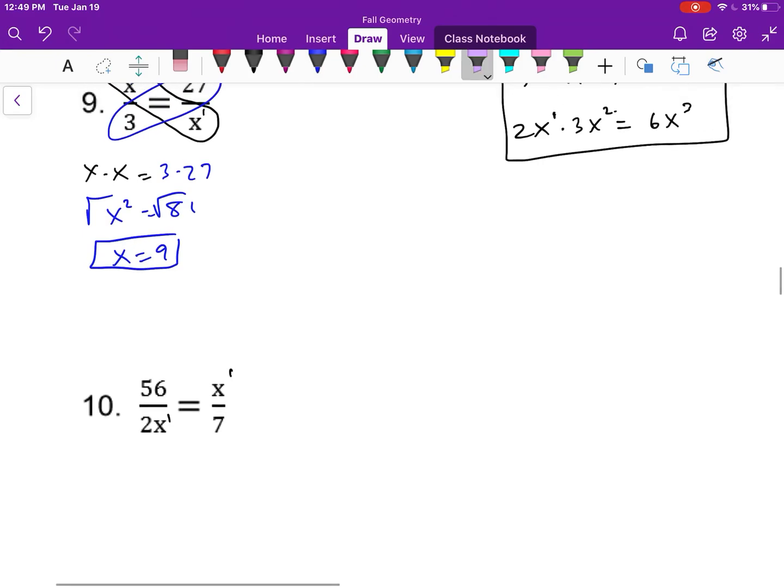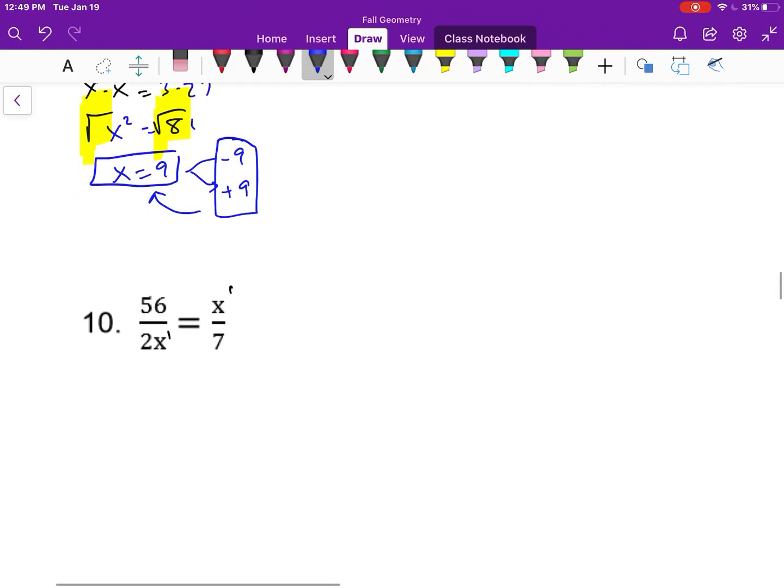The biggest problem here, I would suggest, is that you got to know where this symbol is located on your calculator to go and square root it. Now, there will be times where this does break into negative 9 or positive 9, depending on what type of calculator you got. So either one of these answers is correct, but the default answer by the calculator would show you 9. Okay? So if you put 9, you'll be okay.